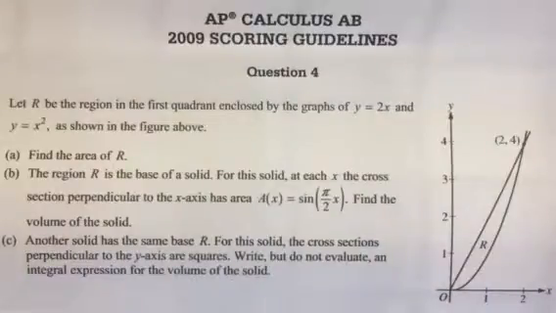So question 4 itself has been broken down into 3 parts, A, B, and C, and has given us an area R between the line y equals 2x and the curve y equals x squared. And so it wants us to find the area and also the volume using 2 different cross sections. So it's pretty straightforward, but there are a couple things that can be pretty confusing if you don't watch out for them.